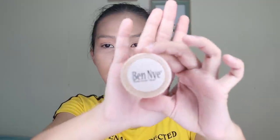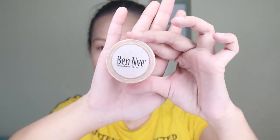Going to get our loose powder because we are going to set everything here. So I'm going to use Benai. This one is real good. This has been my favorite for the past month.